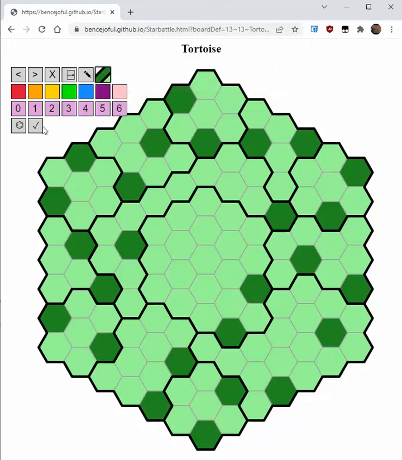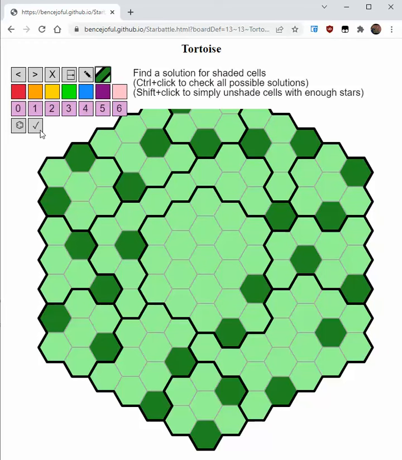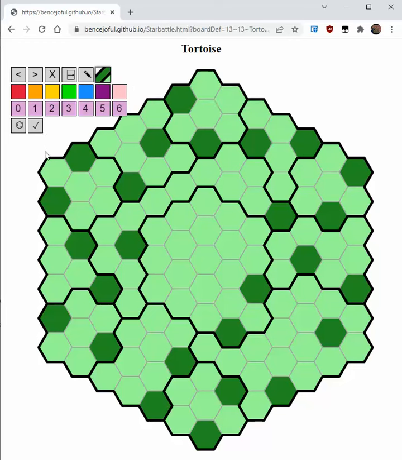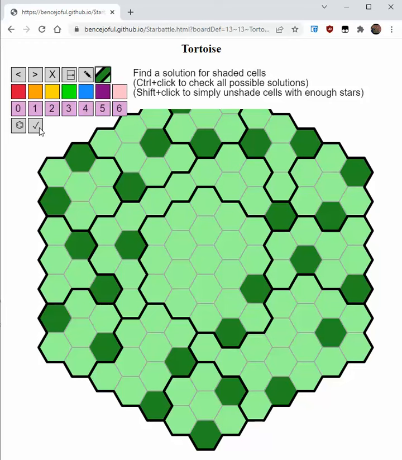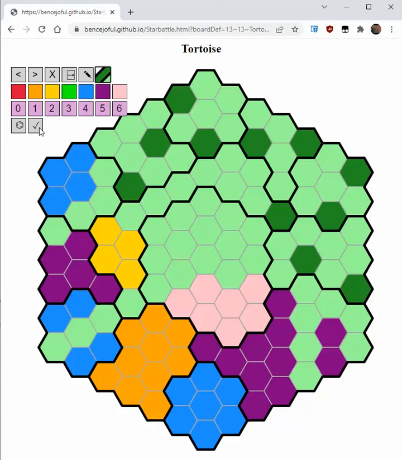You'll notice that this help text stays in place, and in fact the entire screen freezes while it searches for a solution. This is written in JavaScript, so it is fairly slow. I'm actually working on a WebAssembly version, which is going to be much faster, hopefully, soon. But for now, the JavaScript version can hopefully help you if you need it. So JavaScript is quite slow, but it works on grids, especially size 7 and below. If it's partially clued, it should be able to find a solution for you, to let you know that there's at least one solution left.